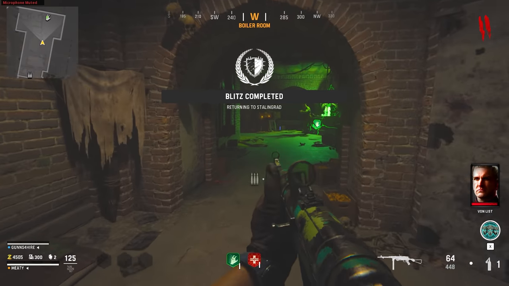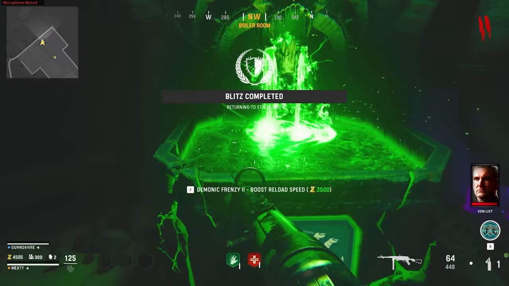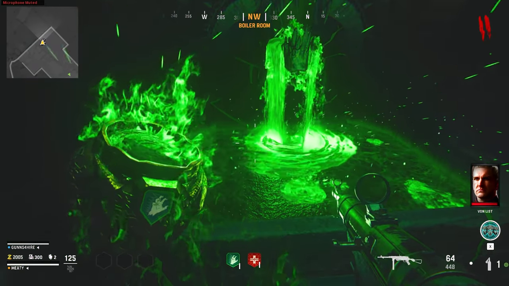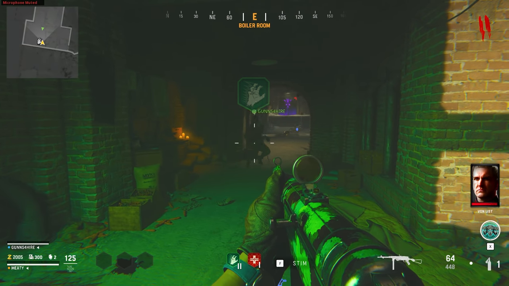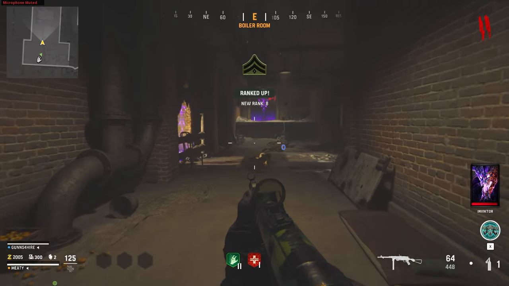Blitz completed. Oh, we're done. I have 4,500. I'm gonna buy this Speed level 2. But I will have revenge. Oh, is that what it is? Speed level 2? I had enough. It's 2,500.